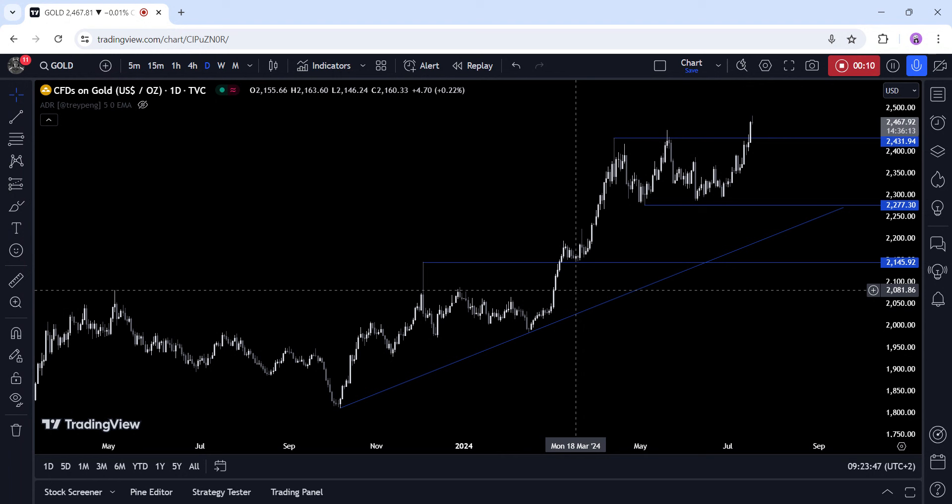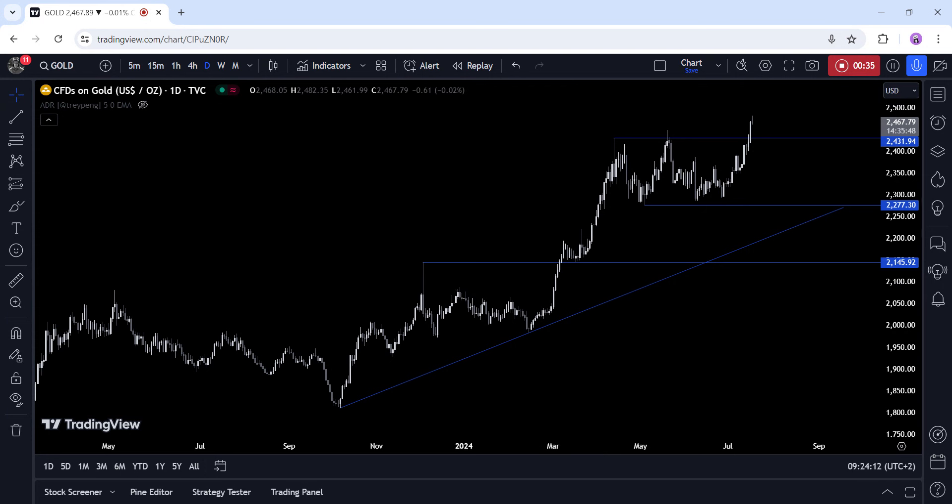The breakout of the three-month range might now attract momentum players and take us to even higher highs. As of now, it looks like gold has limited downside but lots of upside as inflation abates slowly while risks to the growth picture increase. The longer the Fed keeps policy restrictive, in the short term strong US data might weigh a bit on the market, but in the long term weak data is likely to trigger bigger upside moves.